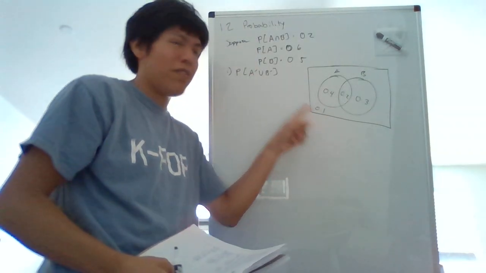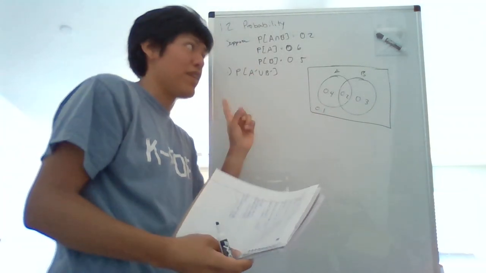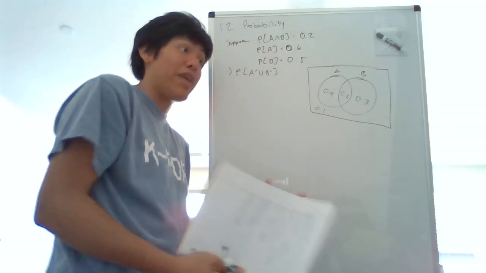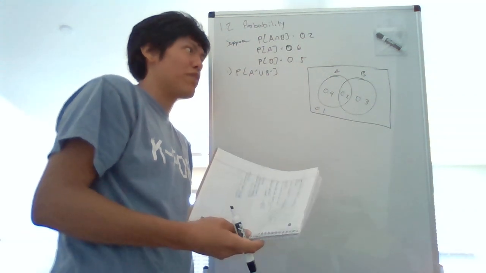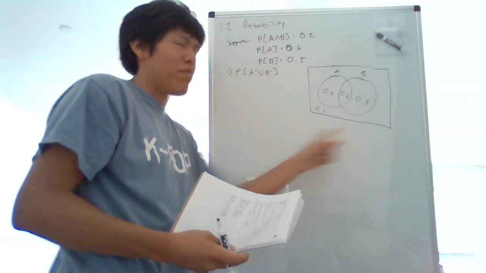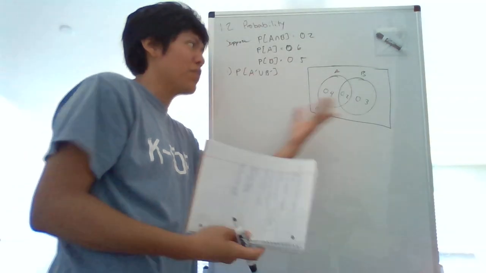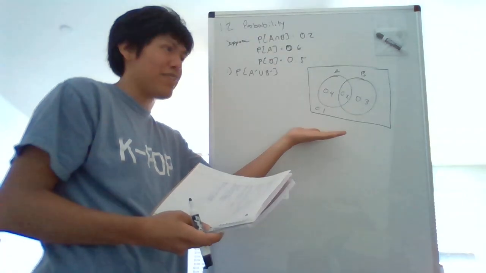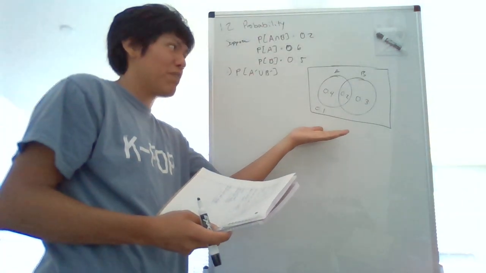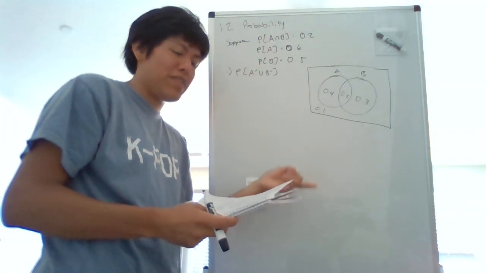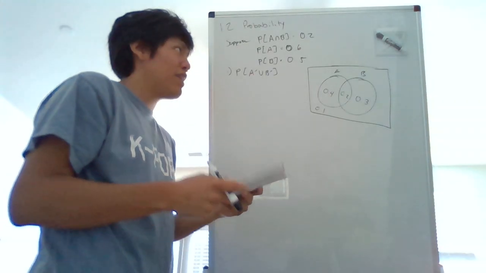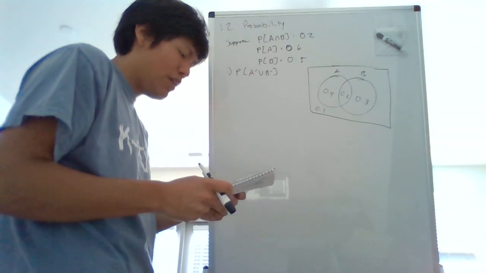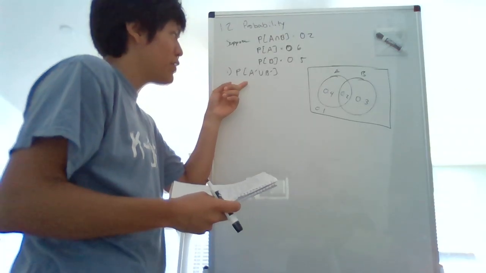Now if we add all of these together, we get 1, which is the entire probability space. And remember, it can't be greater than 1. It has to be equal to 1 when we add up all the probabilities. So that's what we have now. We have filled out the entire Venn diagram with its respective probabilities. Now, it should make solving these a little bit easier. Okay, so let's go back to this.